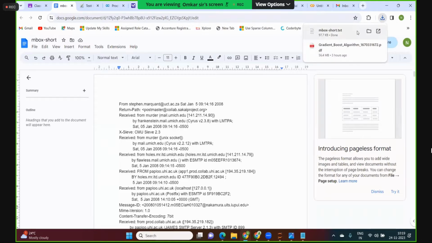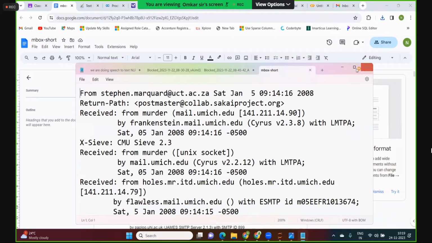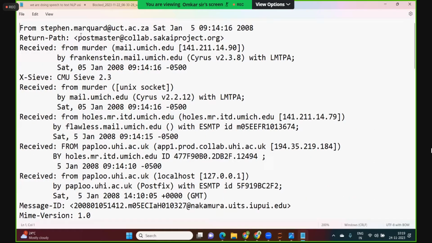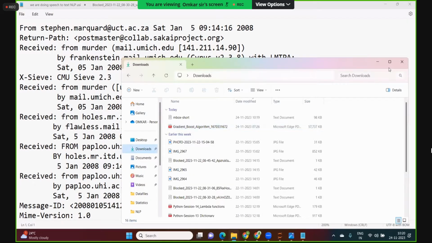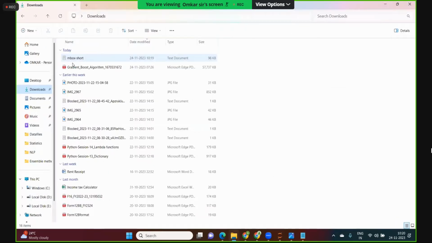Now it is there in my download section. Mboxshot.txt. It is a .txt file. It will open like this. When I download it, it is a .txt file. See here, I downloaded this Mbox shot, 98 KB. What is the document name? Text document. Done, everyone? Very good.